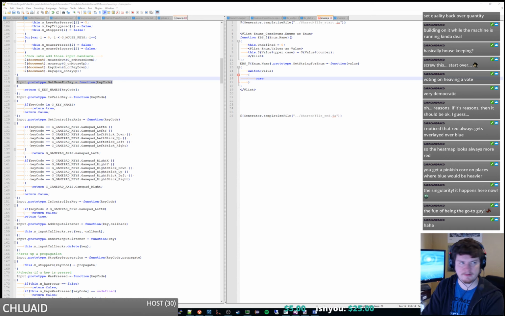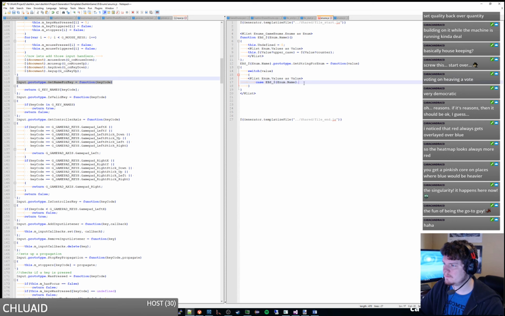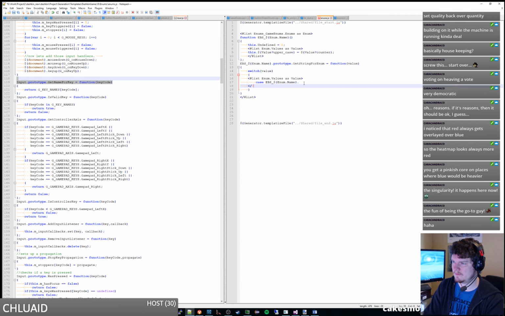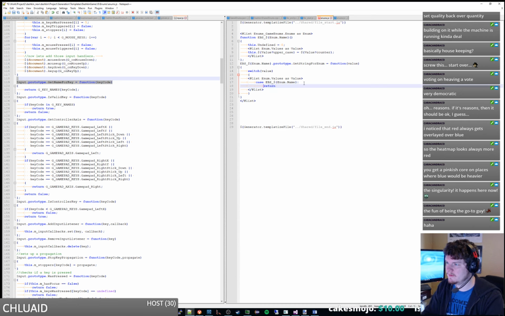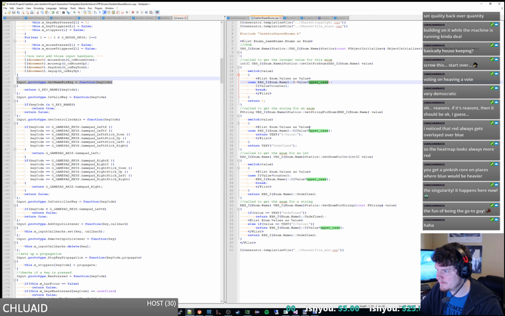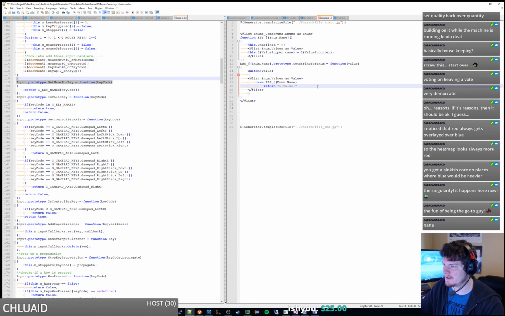Do we have switches in JavaScript? I mean, it's highlighting it, so I'm going to assume yes. So the case is going to be this guy, so it'll be case this return get string for enum. So we're returning the string value for this, which will be, I guess, just, what do we put it over here? Just the value as text. So just like that.